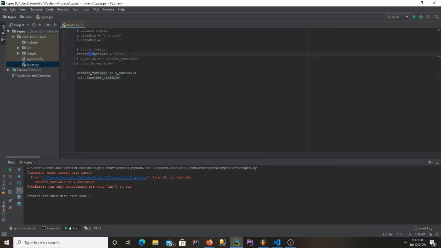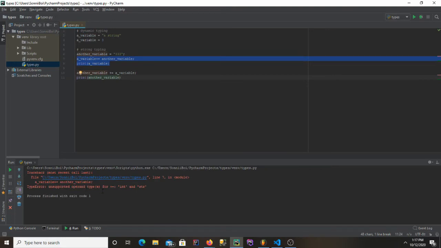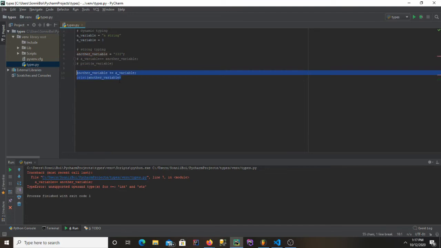And then I have down here another variable, and I have an example showing that it is strongly typed. I will go ahead and run this just to prove it, and see we have an error. We cannot add an int and a string. And then down here, I have an example showing it does not work the other way around, like C sharp. You cannot concatenate an integer to a string.